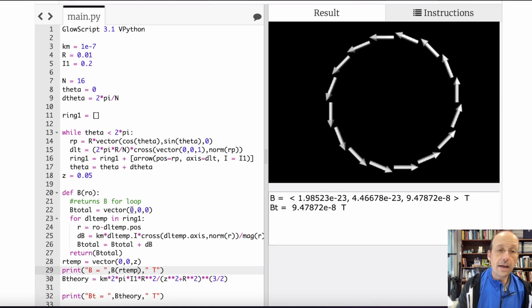So now, once I make that ring, I can use this function to find the magnetic field anywhere. The next step is to make another loop of wire, and then calculate the magnetic field due to this loop at every part of that loop, so I can calculate the force on that loop. But I'm going to do that in the next video, just because I wanted to break these into different parts. So this is making the magnetic field due to a loop, and now I can use it to find the force on another loop. That's going to be in the next video, which I will link down below after I finish that video.